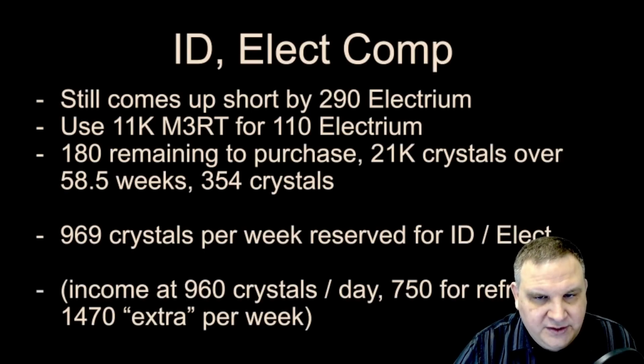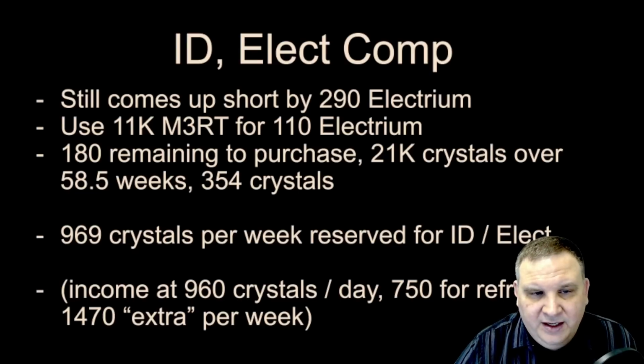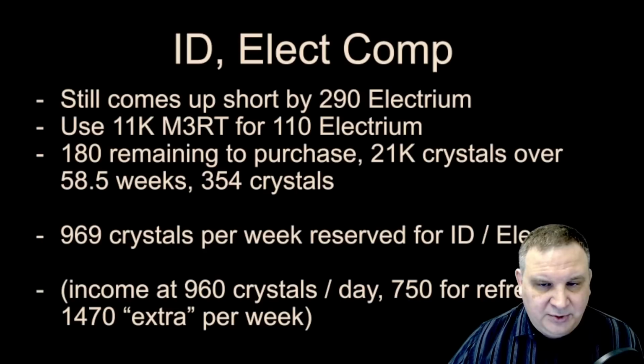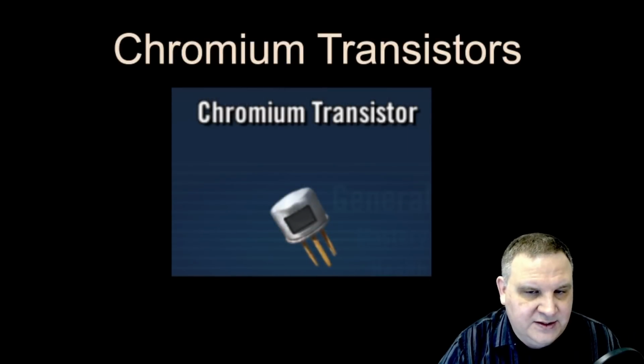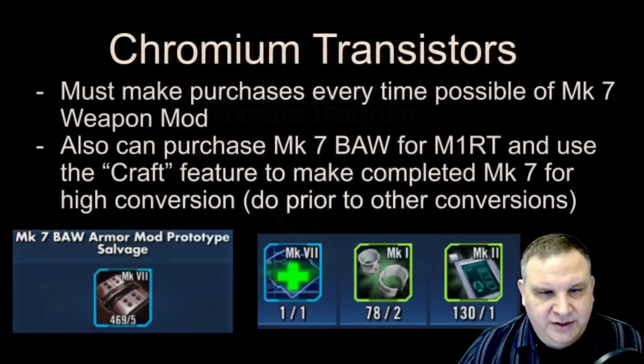Now, the income for this account, based on all the stuff that I laid out, was 960 crystals a day. We're spending 750 crystals a day for refreshes, so we do have 1470 extra crystals per week over a long period of time. So that 969 crystals per week fits within the income that we've established in the beginning. So no problem so far, right? We're rocking and rolling. We're still within our 6.5 cycle, still within the resources that we've got listed as income. All right, let's move on to Chromium Transistors.